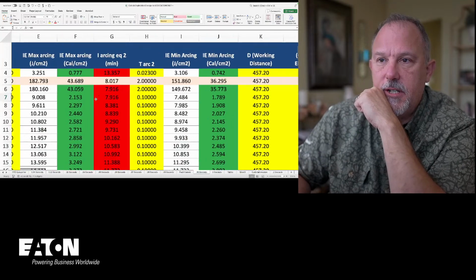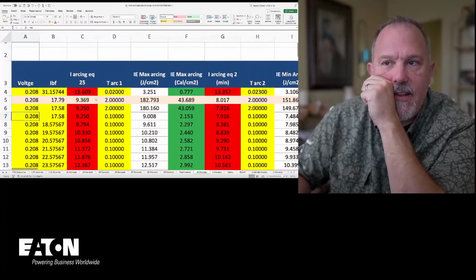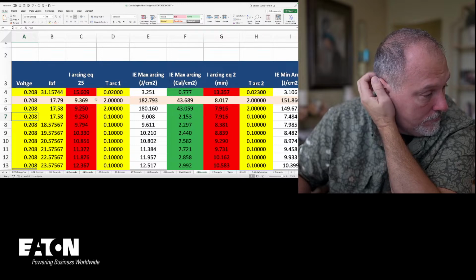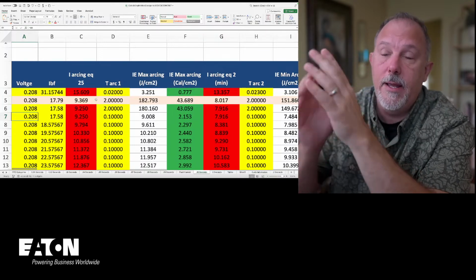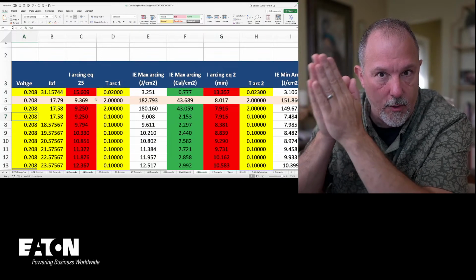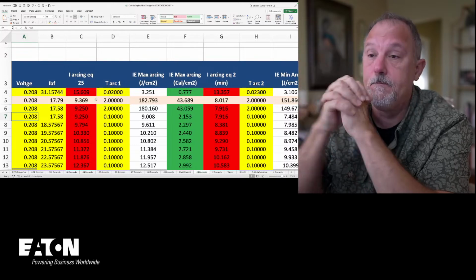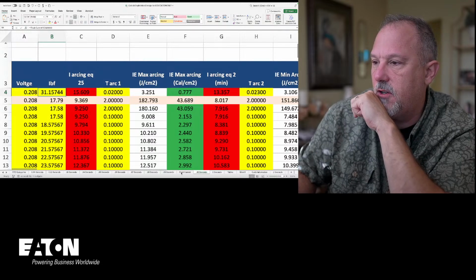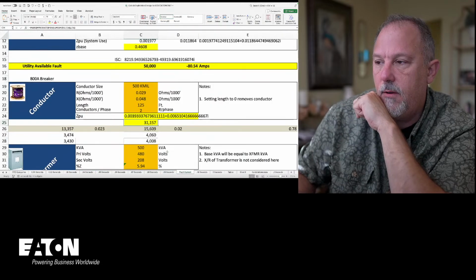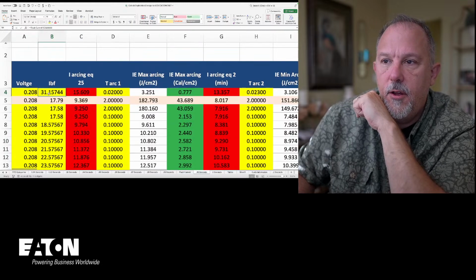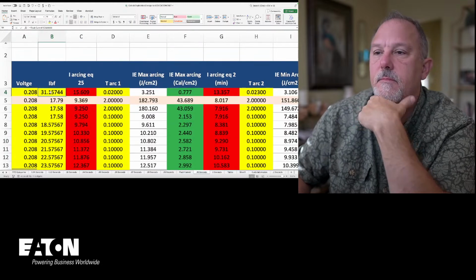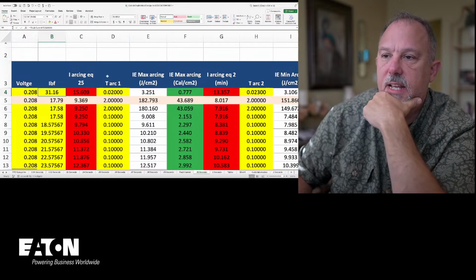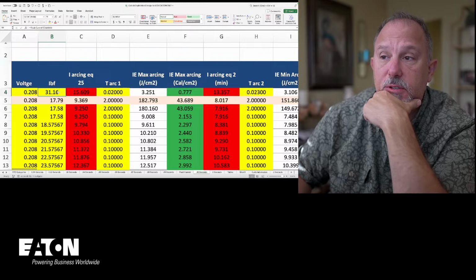Now I go to this spreadsheet, and what I have here is modeling IEEE 1584. I implemented the IEEE 1584 equations in my spreadsheet. My bolted fault current was 31.157. Let's go back here. 31.157. Let me just take some of that off. So there's my bolted fault current value.